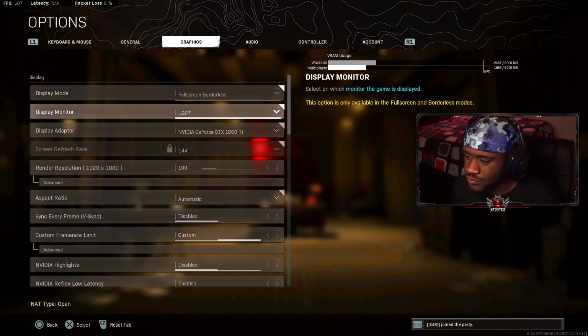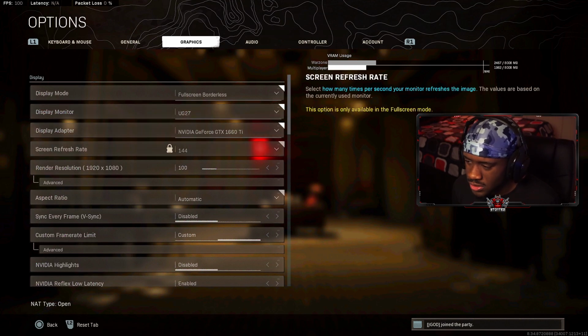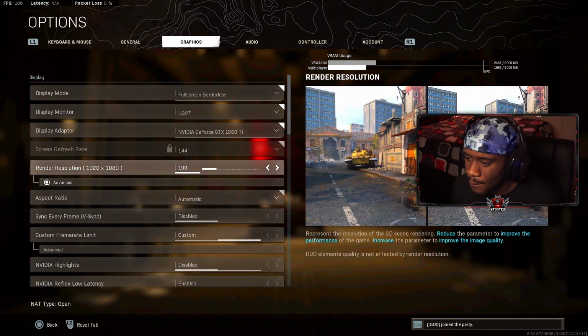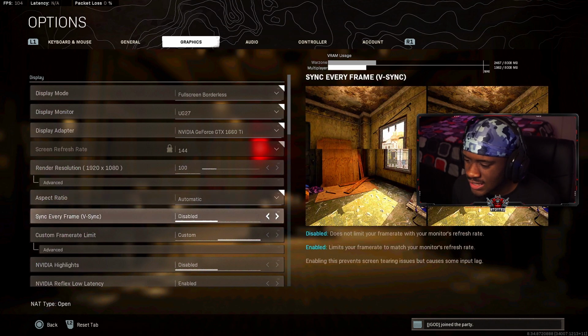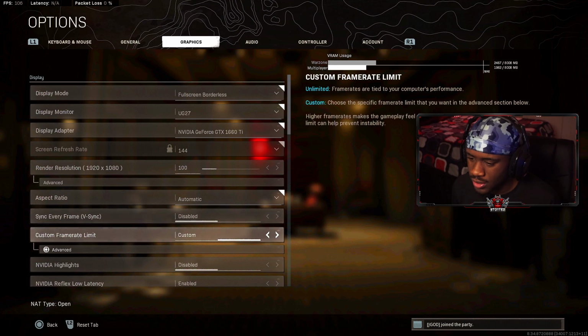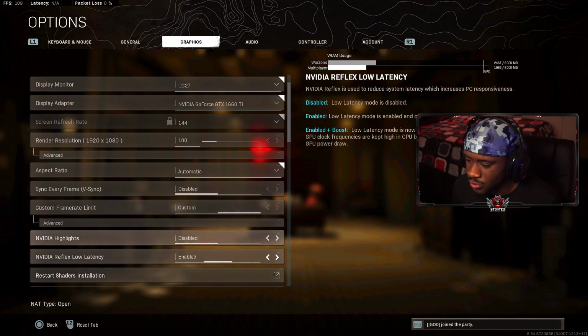All right, this is pretty much my monitor right here, which is a 140 hertz monitor, screen refresh rate, whatever. My render resolution at 1920 by 1080 is set to 100. Aspect ratio, guys, set to automatic. Sync every frame, VSync, guys, now I have this set to pretty much disable. Okay, custom frame rate limit, I just max mine out to like 305. It's really up to you. It doesn't matter what you do right there.